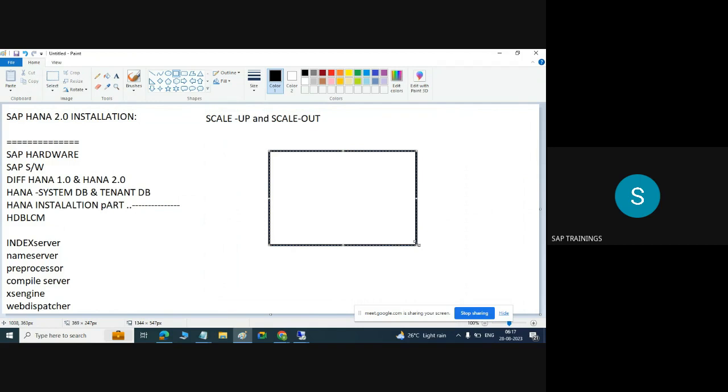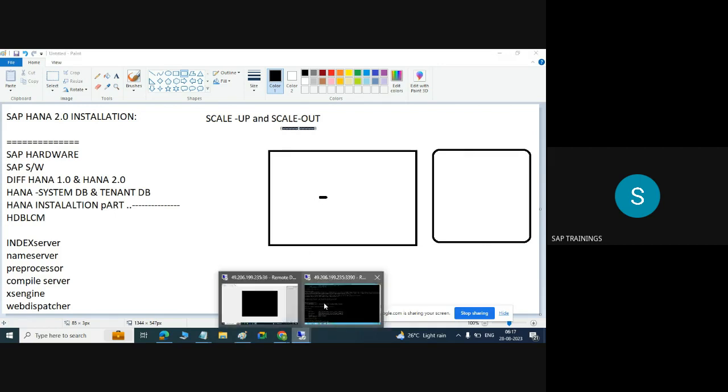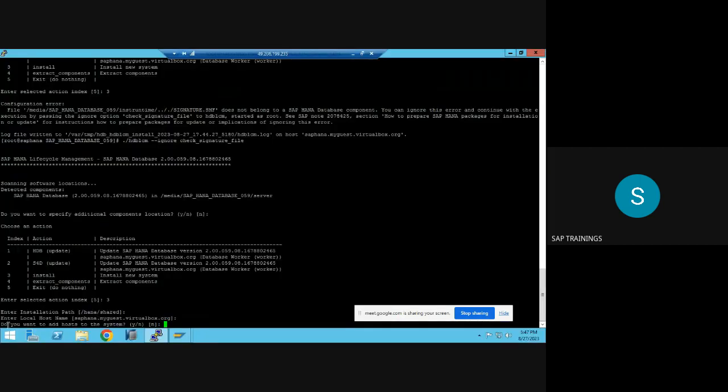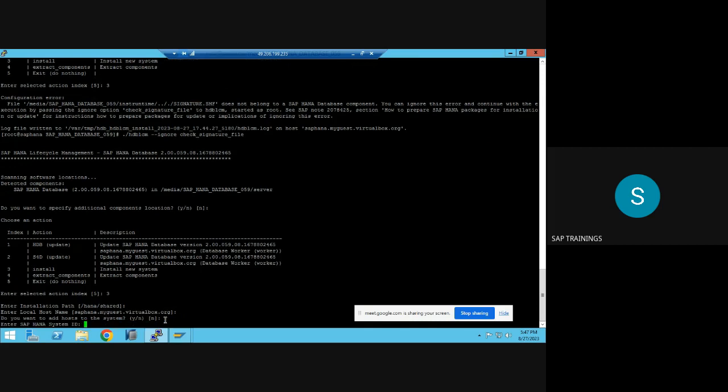So which means we can add multiple hosts, host one and host two, and also install it here on our database, multiple hosts. That is called the scale out architecture. Right? Scale out architecture means here. That is the reason it is asking, do you want to add an additional host to the system? Yes or no. Here we have already taken no. So you can choose no and click on the OK button.